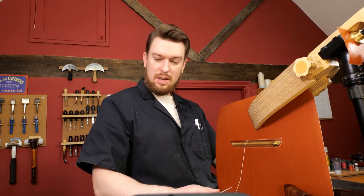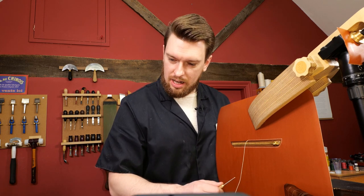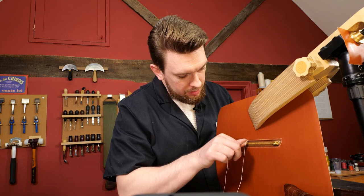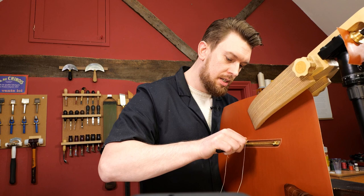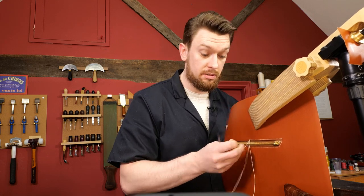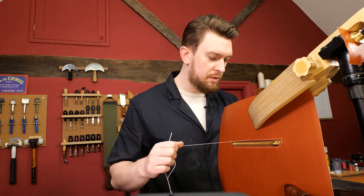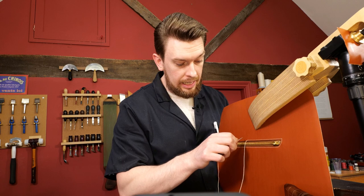All right, let's move on to another question. For the briefcase course, which I'm actually working on right now, what size laptop will this fit? For those of you who don't know, I'm working on a briefcase course at the moment. It's the Cutler briefcase, which is a laptop case, or has a laptop compartment, so it can be used for anything really. The design is sized so that it will fit anything up to a 15.6 inch screen.